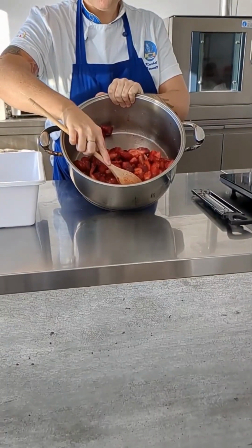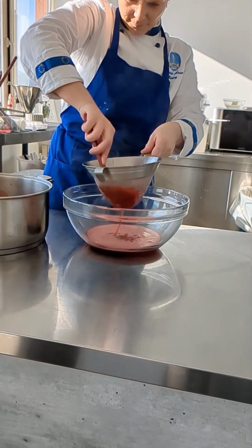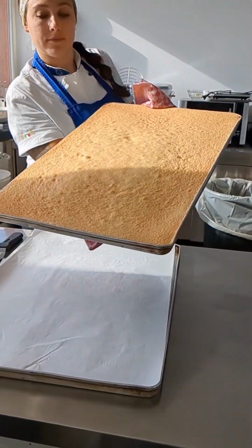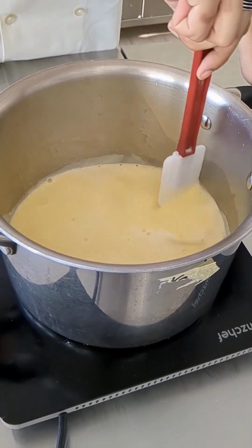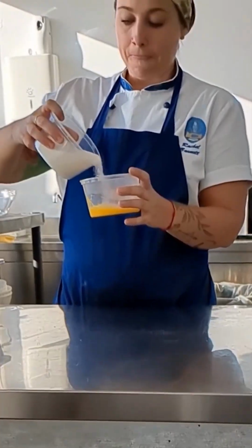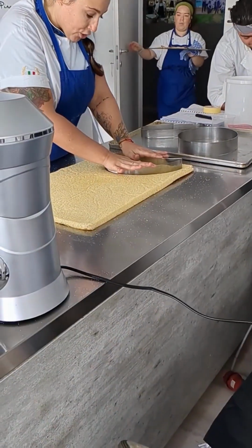Welcome to day 11 of culinary school in Italy, aka pastry day. If you didn't know, making pastries is all about making different components and seeing how they come together. We started off the day with some strawberry coulis and some sponge cake. So we moved along to some other essentials such as pâte à bâton, crème anglaise, and whipped cream. We also did a quick science experiment showing why you shouldn't mix eggs and sugar ahead of time.